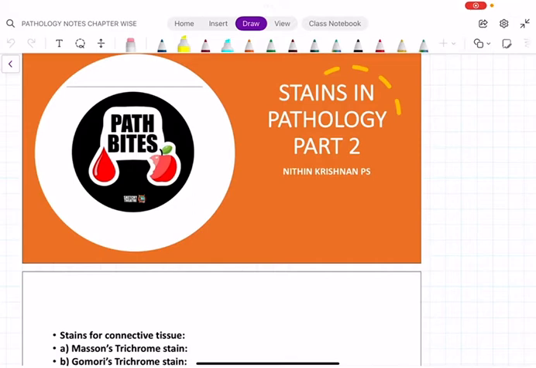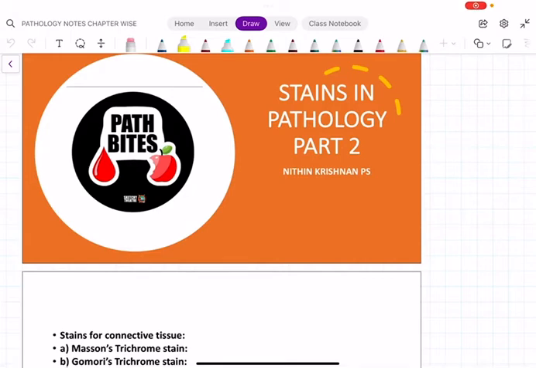I hope in the first part we have discussed what stains we commonly use, that is the hematoxylin eosin staining. We have also discussed the various intracellular accumulation stains, that is lipids, calcium, copper, iron. Fine? Yes. So I hope you are clear with those stains, and in that session let me give you a quick recap. The most commonly used stain is hematoxylin eosin, and for copper we have rhodamine.